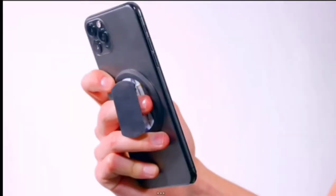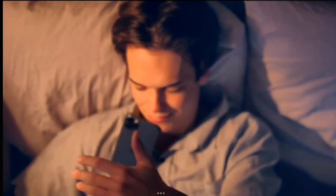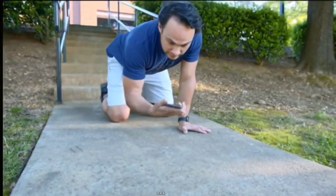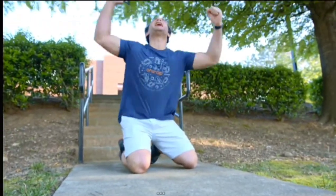Just like that, it's there when you need it and not when you don't. Sure you can use your phone like this, but the Osnap grip makes your phone better. Because it's quick and easy to slide your finger into the loop with one hand, you'll save yourself from a whole lot of this.